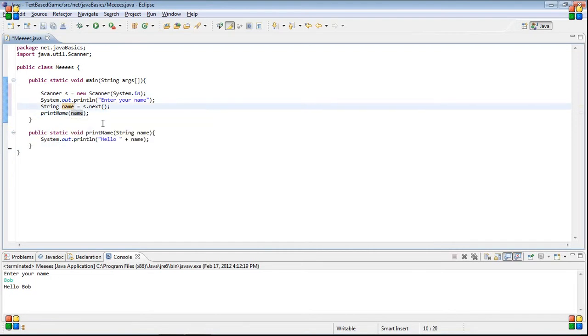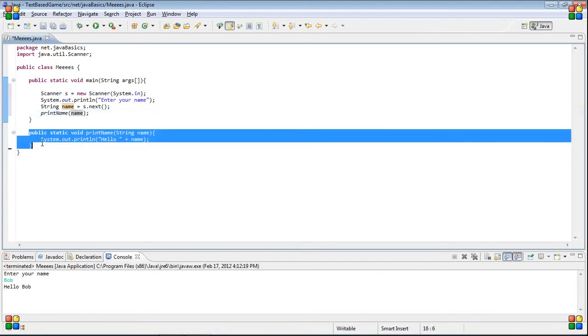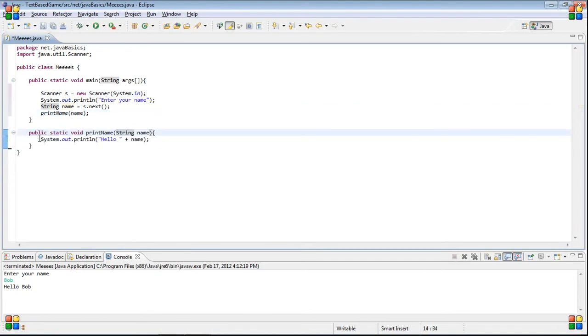So name gets whatever. When we call a method, we put its name, and then open parentheses, whatever parameters we specified, and then a close parentheses. And then in the method, when we create the method, which we did here, inside of these brackets is what you want it to do every time it's called. Inside of here, we put what it needs when you call it. So it requires a string called name. So yeah, that's that. Now I'm going to teach you about return types.